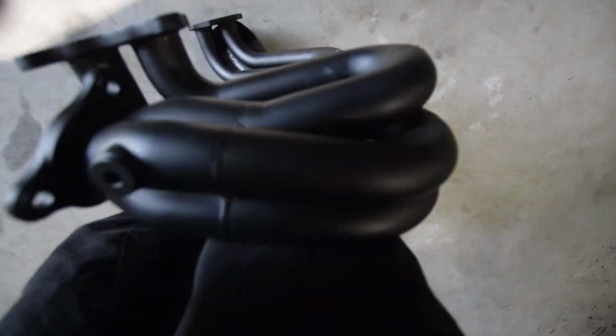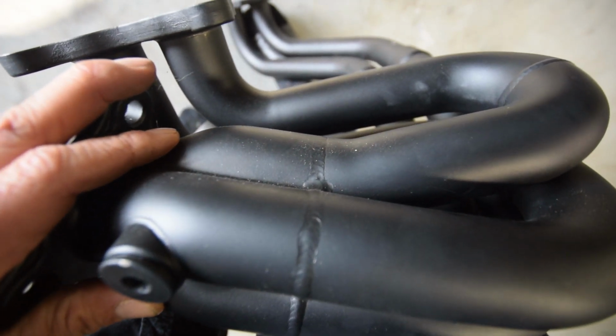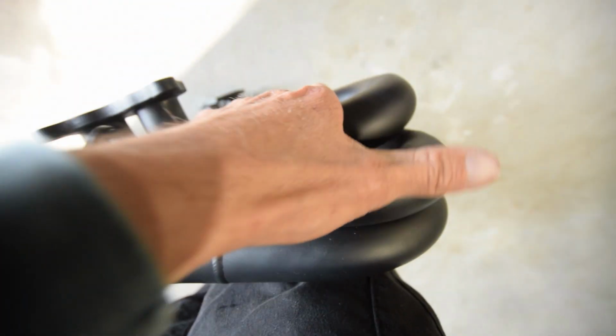Look at that. Very, very nice. We'll also probably chuck those on there today. Chuck the headers on. I'll probably bolt the up pipe on too. We are going to have to cut the up pipe for the twist mount.